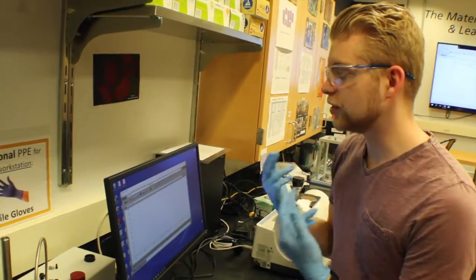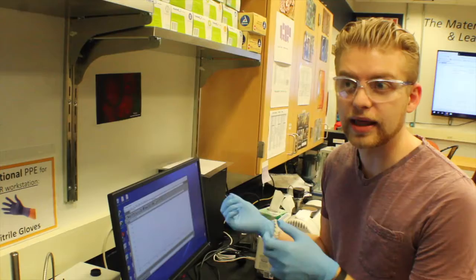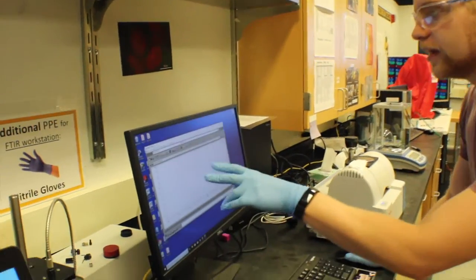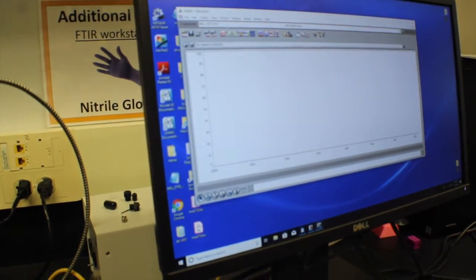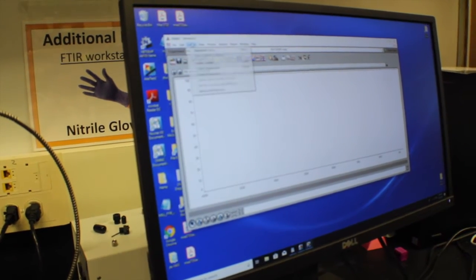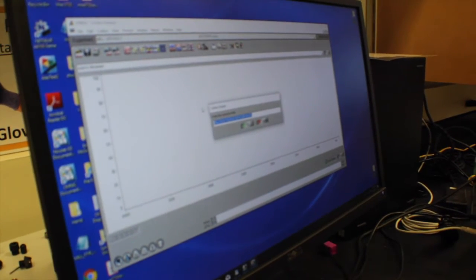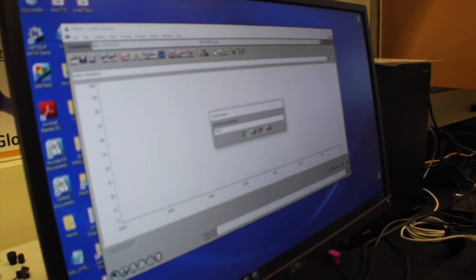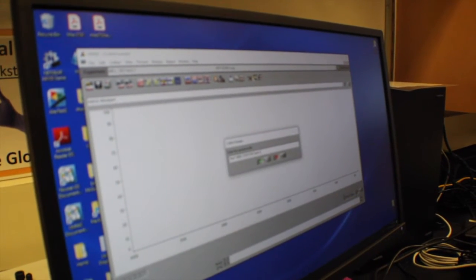Now we're going to give you a step-by-step process of how exactly we use this machine, and show you the actual process of using the FTIR and getting results that we can analyze later on in this video. If you look at the Omnic software pulled up here, we've set our experiment to MIL default for the FTIR. First we're going to collect our sample data and enter our team name. This is test 1 for material 1 for MSE 3720 FTIR team 2.